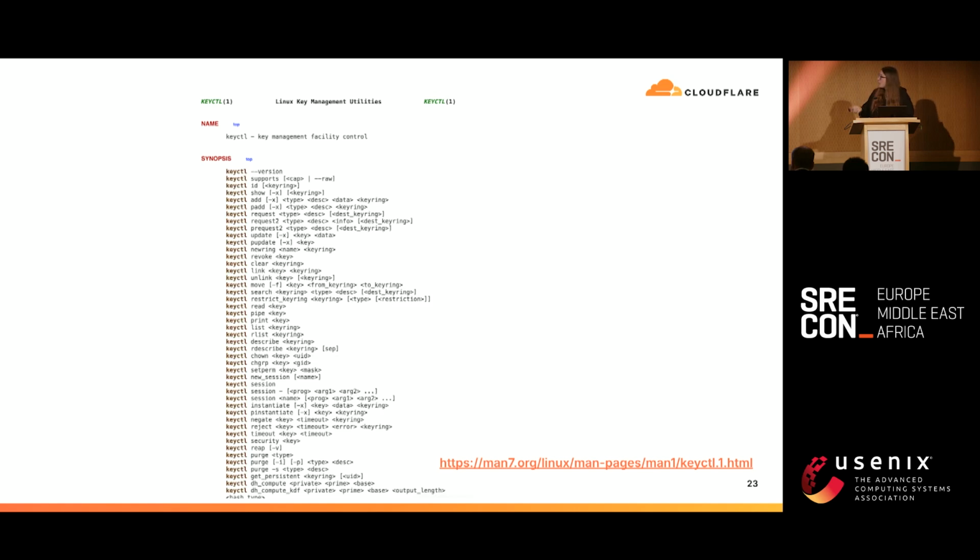For example, I made a screenshot of the keyctl utility, and it lists all the functions which are supported by keyctl, and it means the Linux kernel has an interface through system calls for these functions. And this means that we can implement any of these functions or all of them in our high-level language, which supports system calls.